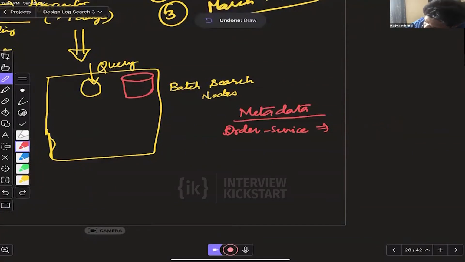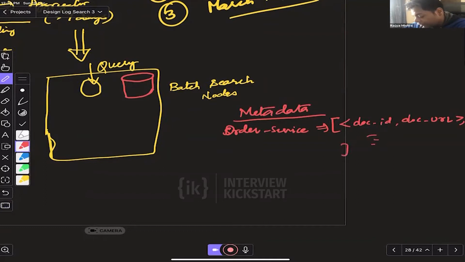So actually, it stores a kind of array. First one is the document ID and the document URL on the S3 location. So this way it stores this.